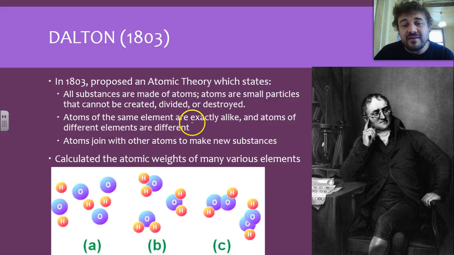But basically, if you look at his first statements, they're mostly correct. This one here is so correct. It's correct for high school, but not when you get beyond that. This one here, that's correct. That is incorrect, and that one's kind of incorrect. So he was pretty spot on. Basically, they were little spheres, and they look like these guys down here.